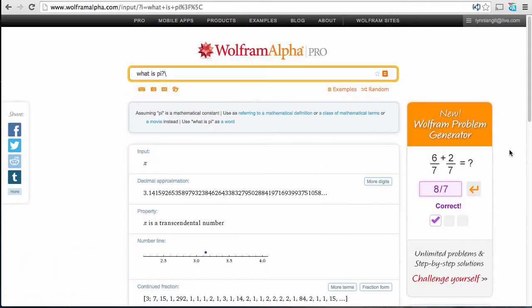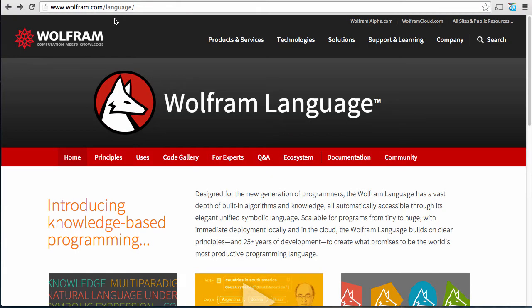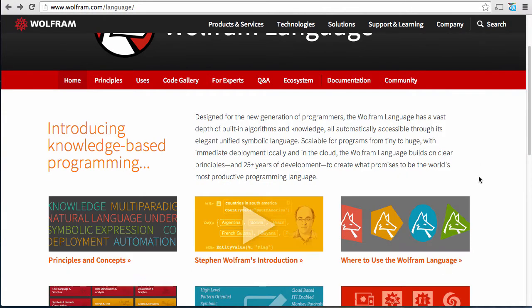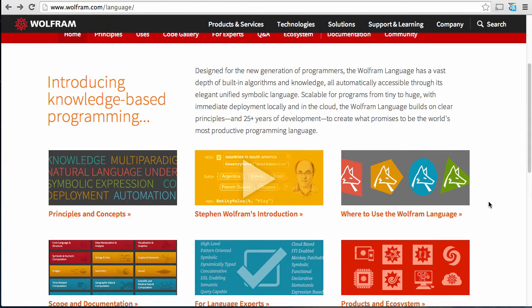So again, this is probably known to most people because Stephen Wolfram is quite famous for having created Mathematica. So in any case, the team there now has created this language, which has been out in beta for a little while, about a year or so, and now they have the cloud to program on it. And the language seems to me to be an amalgamation of all the work that they've been doing.